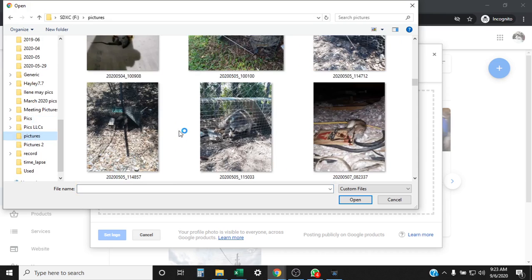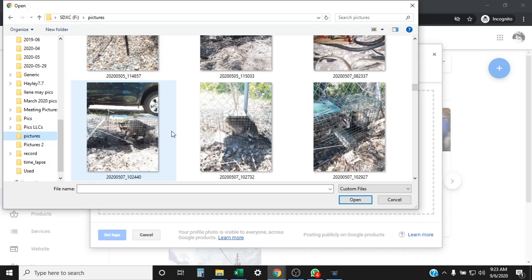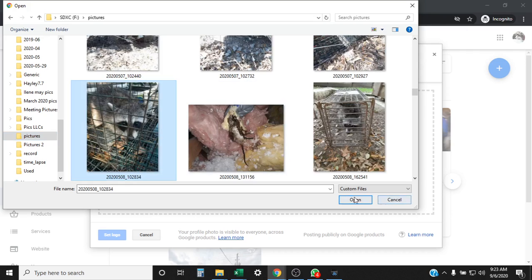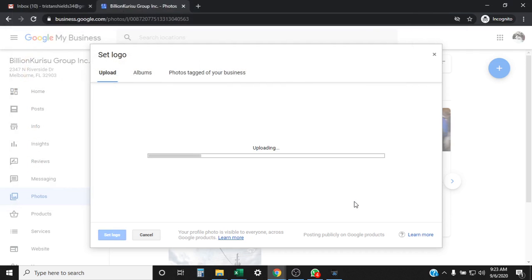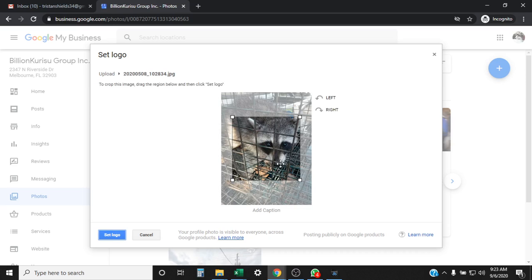This is why it's so important to make sure the guys get tons of pictures. I use tons of pictures. Okay. Set logo.